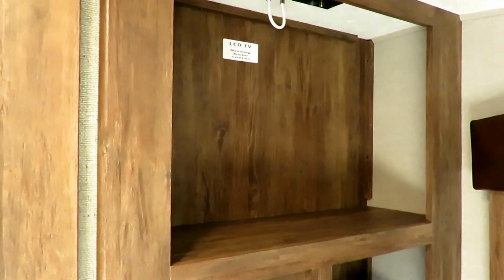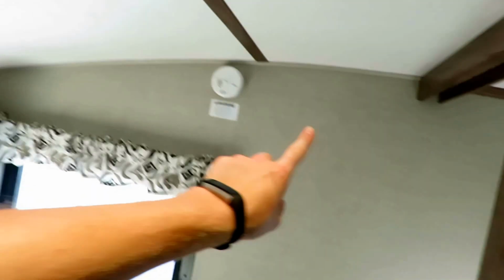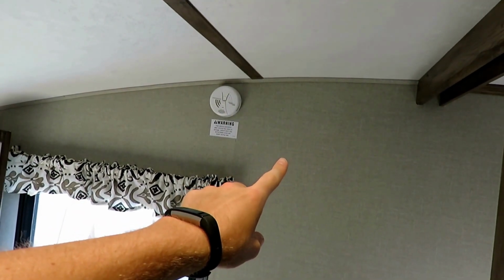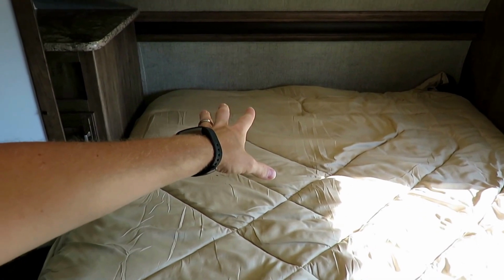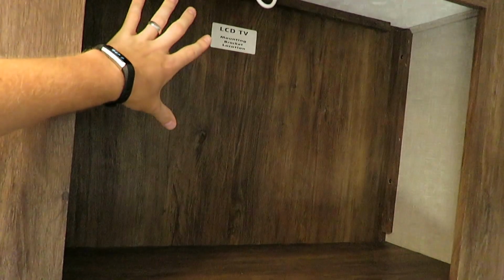Now, up in this area, directly across from the bed is where they have their TV prep, and I think that's so smart. A lot of these RVs, they'll put the TV prep against the wall over there so that once again, you're either craning your neck sideways and getting a neck cramp, or what if you want to lay on your right side? If you're laying in bed and you want to lay on your right side to relax, you're not going to be able to see anything up there. Doesn't matter what side you sleep on, you can see it over here.